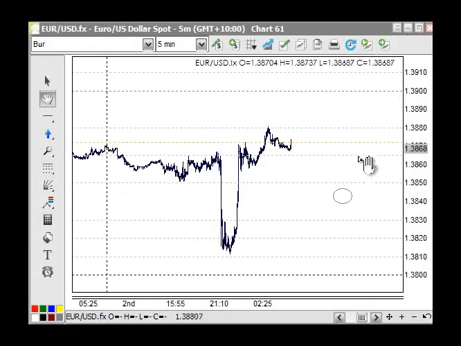Drilling in a little bit on this 5-minute chart off the low, we've either got 5 waves to here or we've got 5 waves to here. Either way, it's an ABC corrective pattern, and the 61.5 to 61.8% would be the 38.50 and the 38.40 here. So it's possible for it to work its way down to this area before we see further upside.